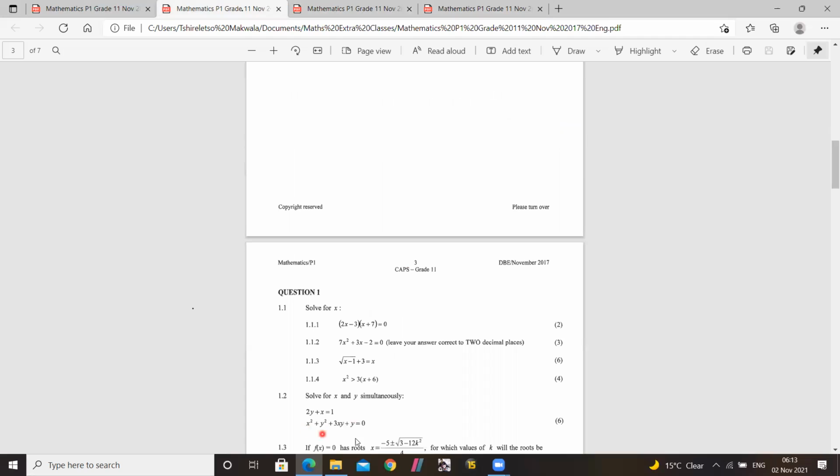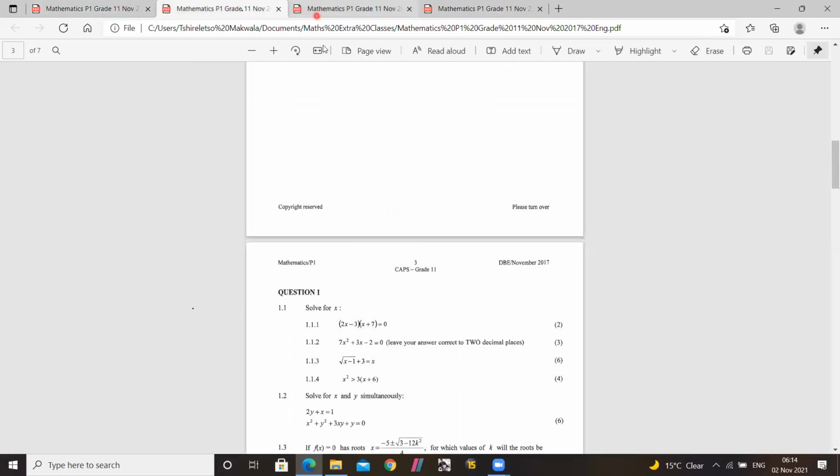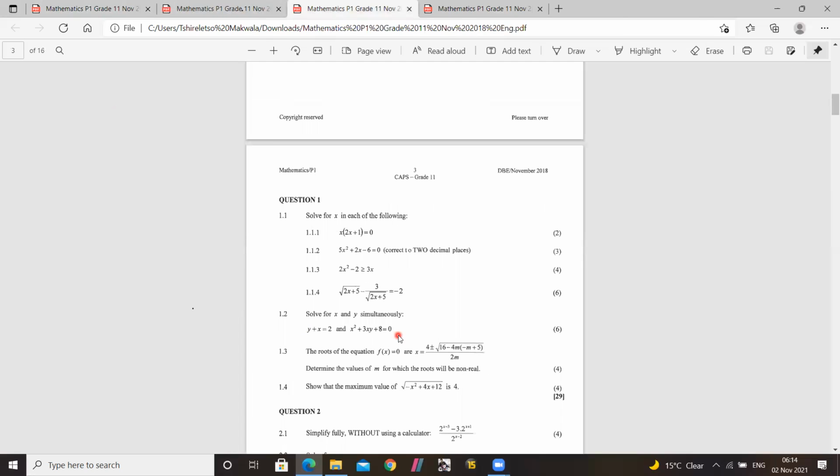Obviously, you're going to assess these two equations and see which one is easiest to work with. Here, say x is equal to 1 minus 2y. Then which bracket is easiest to work with? This one. So you can just say y is equal to, then you take everything this side. That's 1.2.